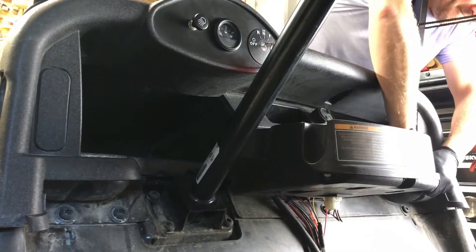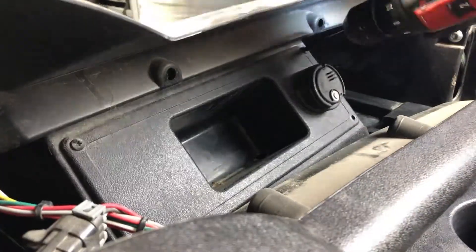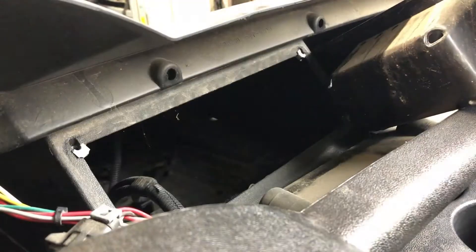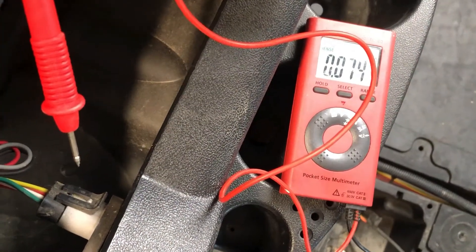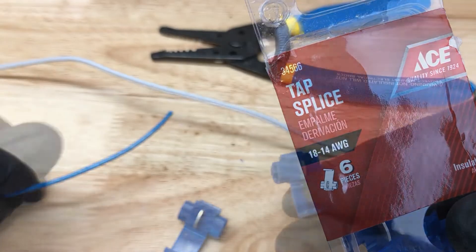You should be able to wiggle the dash free at this point. Once your dash is down, there's one more panel to remove to get access to the wires coming from the dash and down to the floor channel. Once you pull that down, you'll find your key switch. My key switch has four wires, but typically you have two or maybe three. Use a multimeter — connect the negative to your battery negative and the positive to one of these connectors. One should be hot at all times, and the other will have no power until the key is turned. You want to find the terminal that reads zero while the key is in the off position.